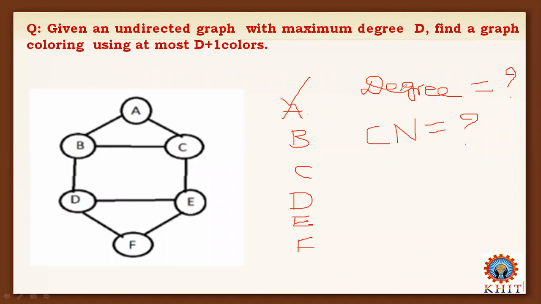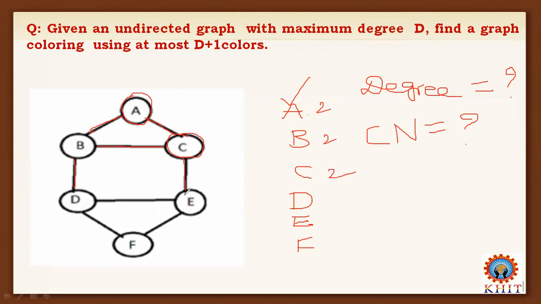If I want to find the degree of the given graph, I can start with vertex A. How many possible outs are there? There are two possible outs from A. This is one out, this is one out. The possible outs for A is 2. And what are the possible outs for C? For vertex C, the possible outs are 2. This is one possible out, this is another possible out. For B also 2. This is one out, this is one out.